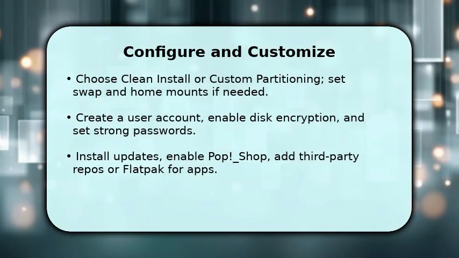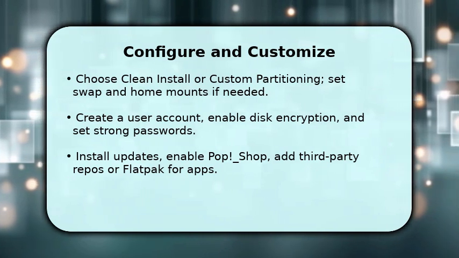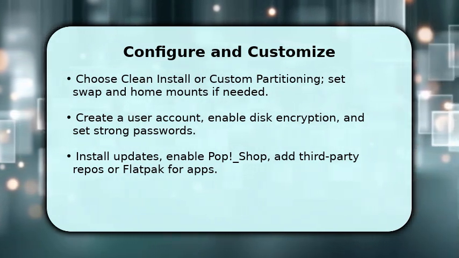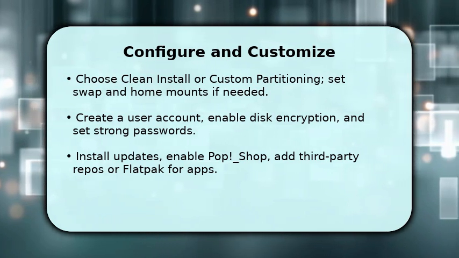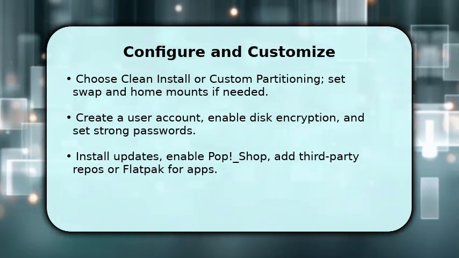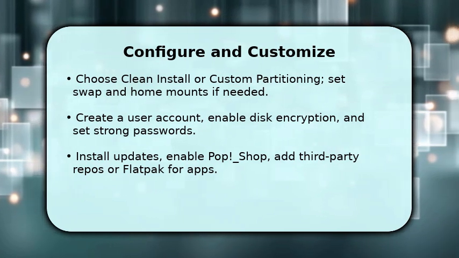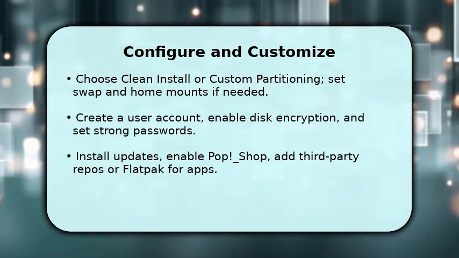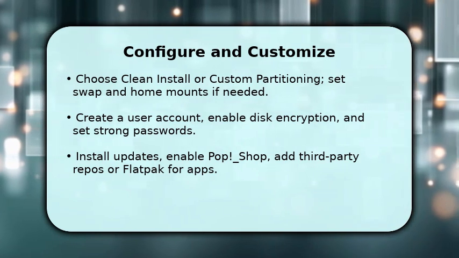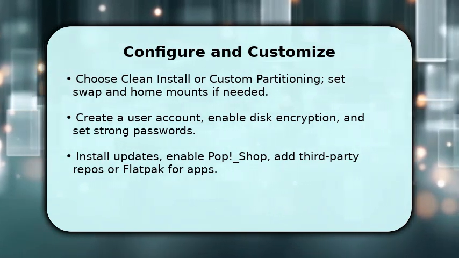You now configure the system and personalize settings. If you selected custom partitioning, create root, swap, and home partitions and consider LUKS disk encryption for security. This protects data at rest. After partitions are written, create your user account and choose a strong password, and enable automatic updates to stay current.